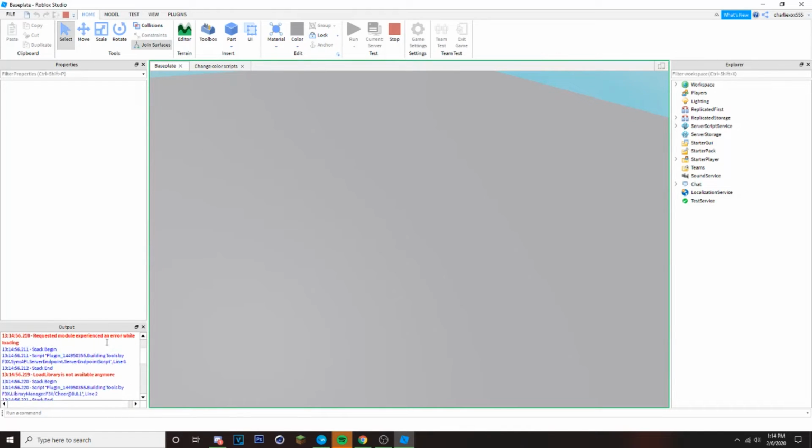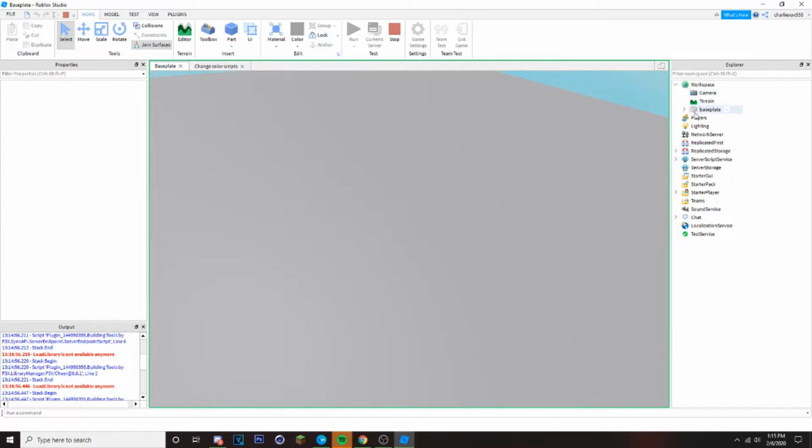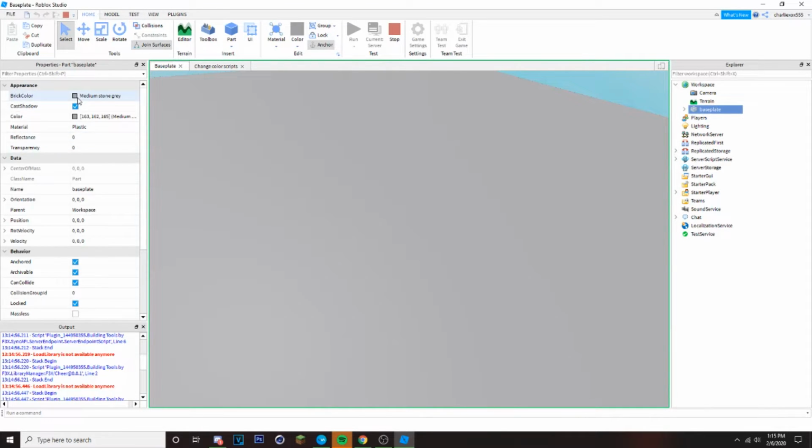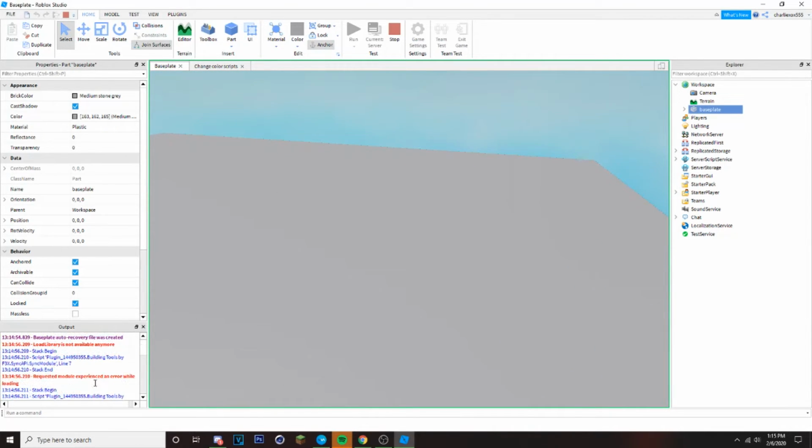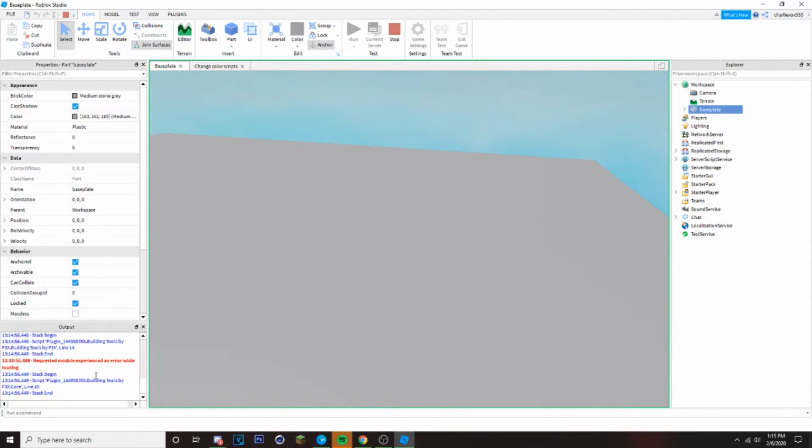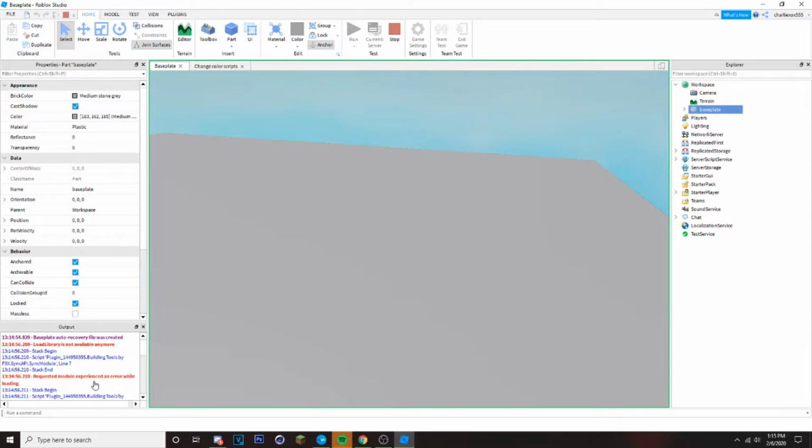it still didn't work. So let's check the script. There's nothing there, so the script worked. It's just not changing. Huh. That's pretty weird.